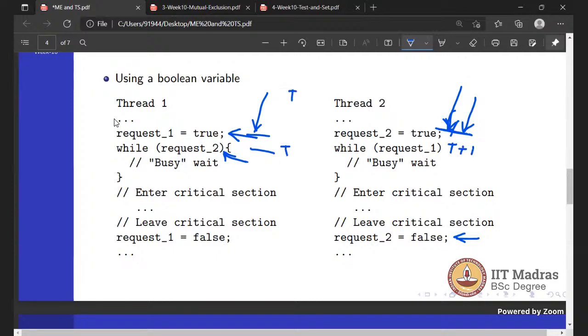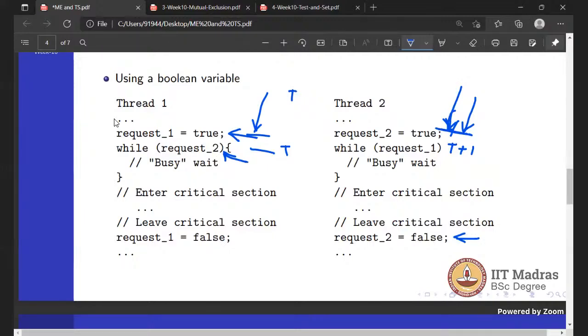Before anything can happen to the request 1 or request 2 variable, leading to a conclusive control for each thread, each reaches this while statement, and both see that both are true. They don't realize that the other one is also waiting for them. Each assumes that the other thread has entered the critical section and enters the busy wait. Both of them enter the busy wait, leading to what is known as the deadlock situation.